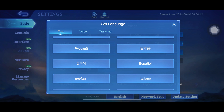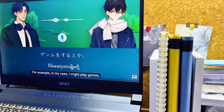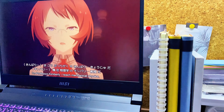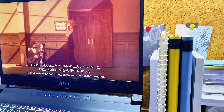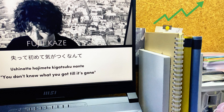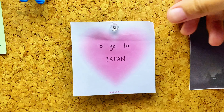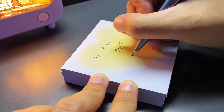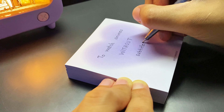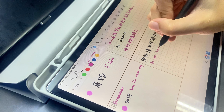From then onward, keep learning new grammar structures, vocabulary, and kanji all together, practicing both oral and written communication. Stay engaged with Japanese by integrating it into activities you already enjoy. If you love music, listen to Japanese songs and try to sing along. If you are into gaming, switch your game's language settings to Japanese. Watching anime or dramas with Japanese subtitles and listening to Japanese podcasts are other great ways to stay immersed. The key is to make learning feel less like a chore and more like a part of your daily life — by connecting Japanese with your hobbies, you'll stay motivated and make steady progress without even realizing it.